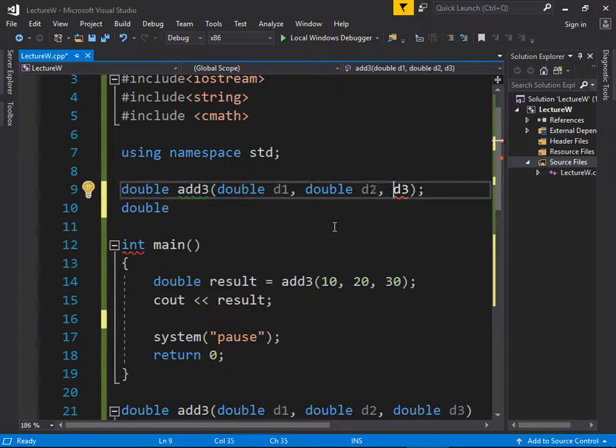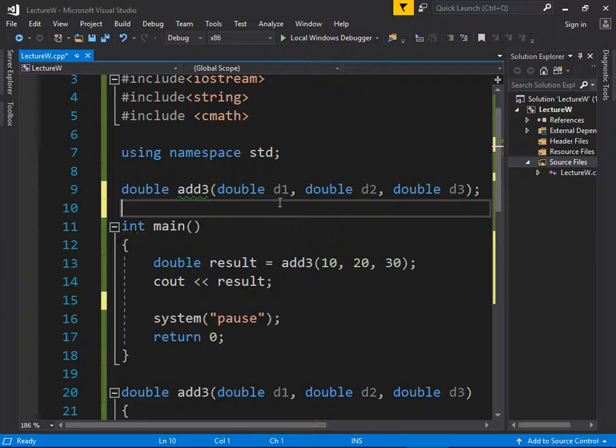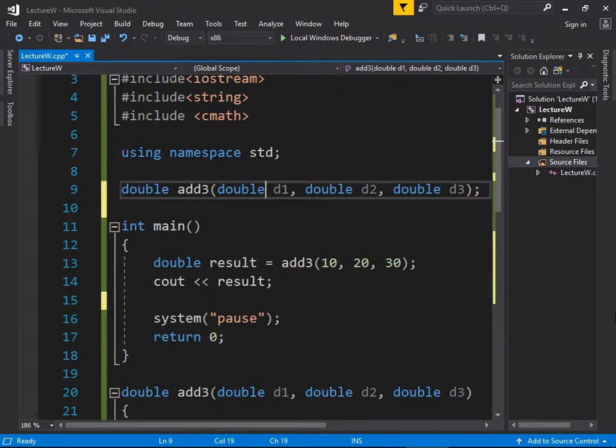And something that the book will show, which I don't really agree with, is leaving off the variable names in the prototype. And you can do that. You can take the variable names out of the prototype. Now for me, variable names, parameter names, because those are parameter variables, are useful information.